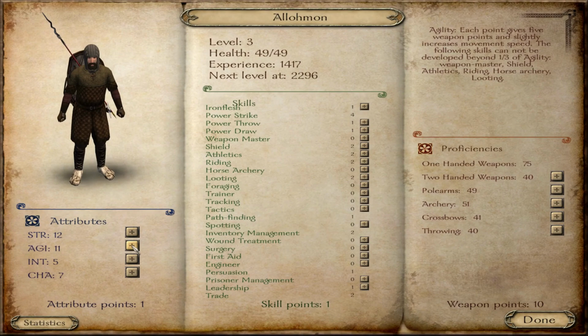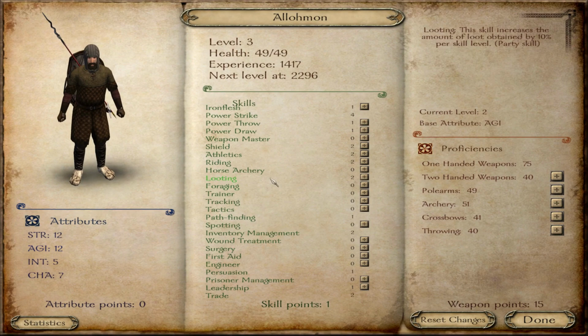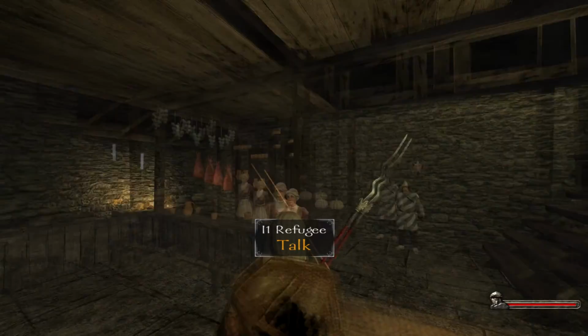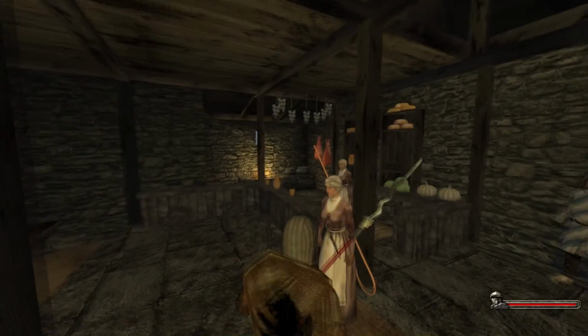Let's level up again. Yeah, let's go for 12 agility, and then we'll focus on intelligence for a while. So we want... Actually, we don't have any points in Weapon Master, so let's do that, so that our weapon skills can start leveling up better.